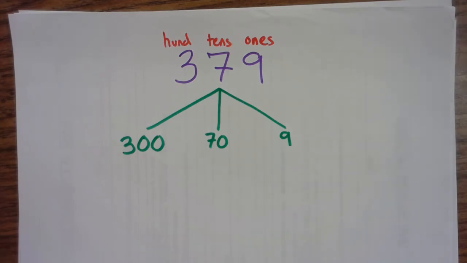So number bonds, number trees, a really, really cool activity for kids. It may seem juvenile, but they really get into it, even in 4th grade, looking at, okay, how big can I make it and how many different ways can I make it? It's a really neat launching activity for the year.